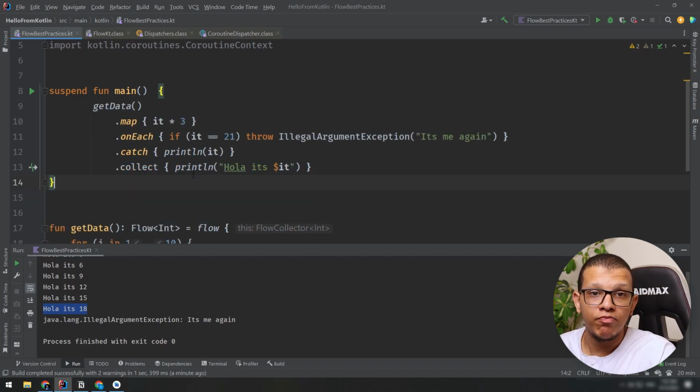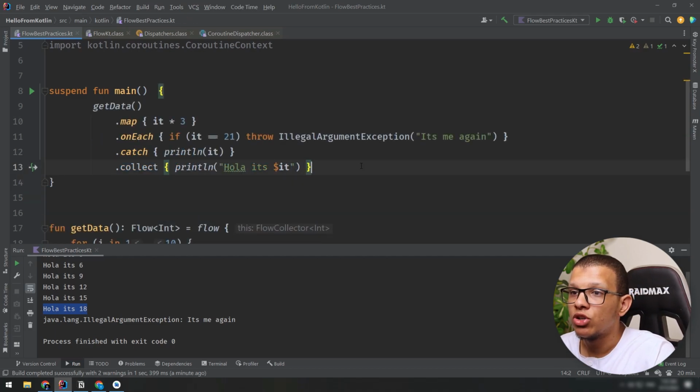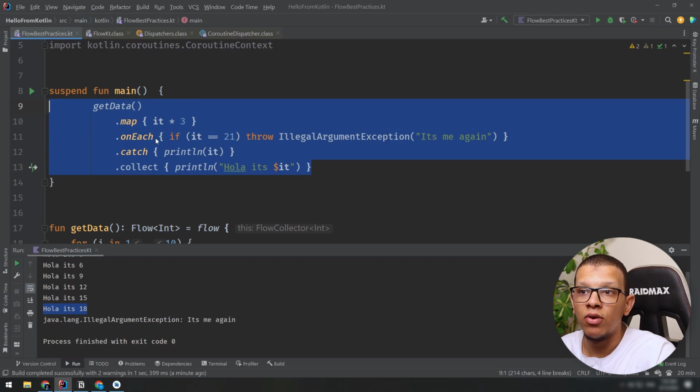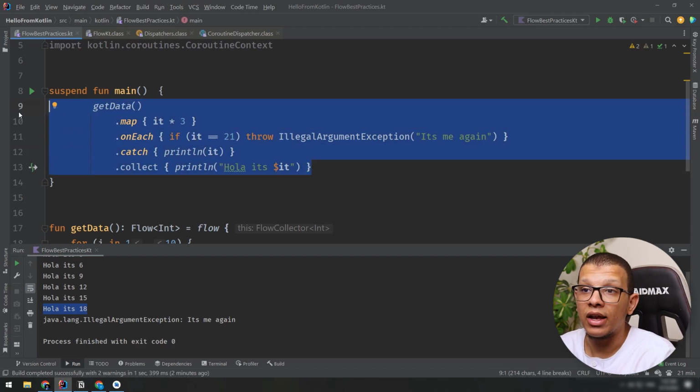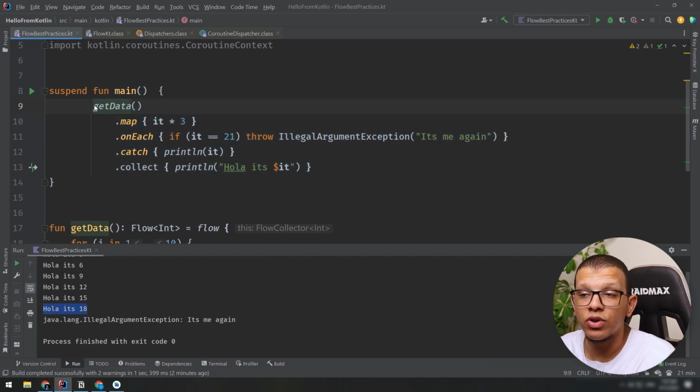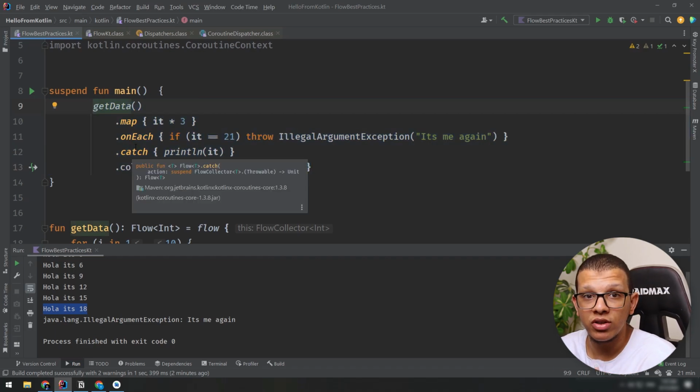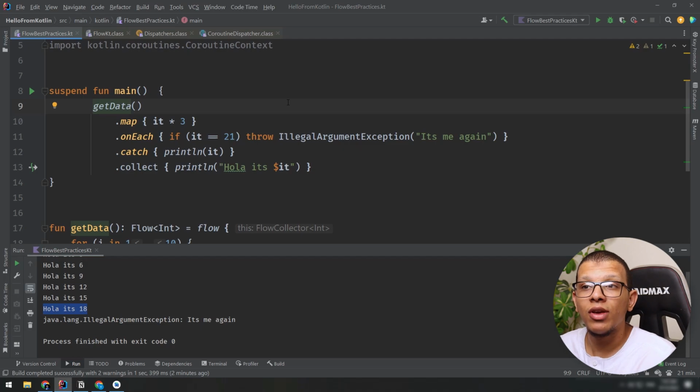And finally, another bonus best practice if you want: try to not use Kotlin flows at all if you don't need them. Code in general is a liability, it's not an asset. If you can reduce some code for some reason, try to do so. For example, let's say you have only one shot call, for example, for an API, you can use normal suspendable function coroutines to do so.